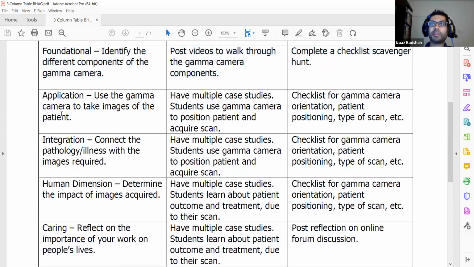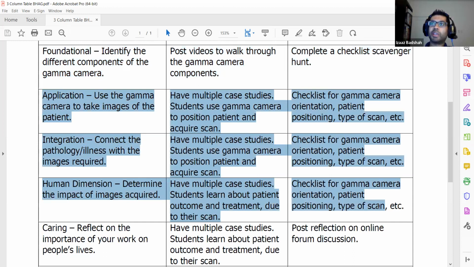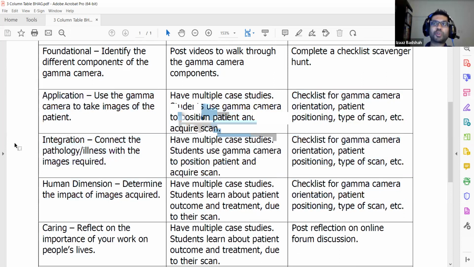These other ones are going to be a little bit difficult to do. So using them to take pictures could add quality control, and I really have to build case studies for them where they would position one of their classmates, and we're not going to be injecting radioactivity into them.